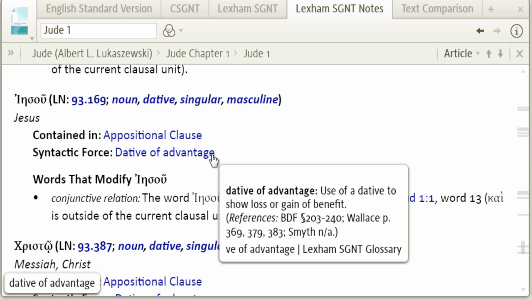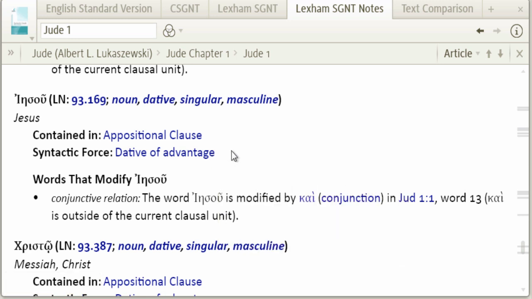So how could you use this information or analysis in your next teaching or sermon? Well, first of all, you probably don't want to use the words "syntactic force" or "dative of advantage," but you can talk about the implications of this annotation or analysis. For most people, they don't view themselves as a value or benefit to Jesus or maybe his kingdom. Maybe it's because of their upbringing or their social status. But here, this analysis would suggest that they are of value and they are of benefit to Jesus because they're made in his image and because they bear his image and because they're called to be his church and his children.